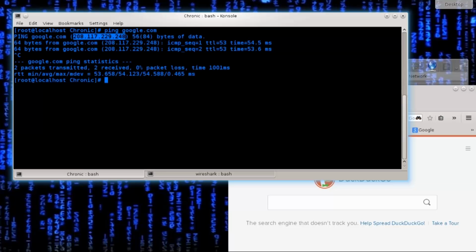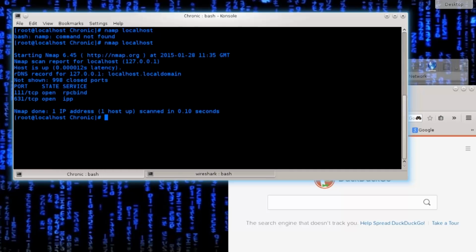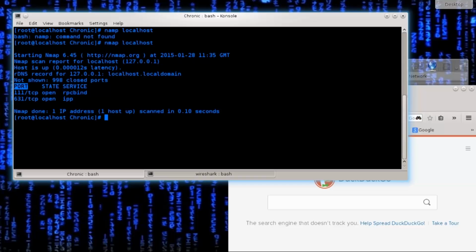Here, allow me to do a bit of a demonstration. I'm just going to clear my screen, and I'm going to show you what ports are open on my computer, what ports I am listening on. So if I just do nmap localhost, there we go. Just disregard this upper part and concentrate on this one here. So you see it says port 111, state open, RPC bind, that's the service. 631 IPP. IPP is the Internet Printing Protocol. I should probably close that because I have no use for it.